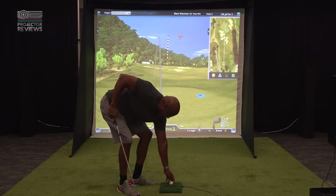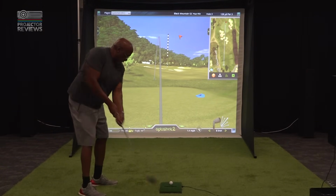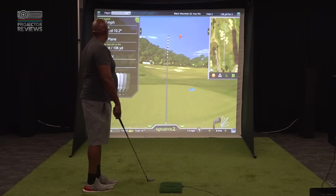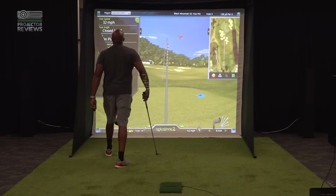When I factored in the cost of the screen with the other components required for a golf simulator, such as the projector, the launch monitor, the golf simulation software and a computer, the total cost of the setup was around $5,000. While this is a significant investment, it is far more affordable than a commercial golf simulator. And for avid golfers, it can pay itself off quickly over time through the convenience of year-round practice.